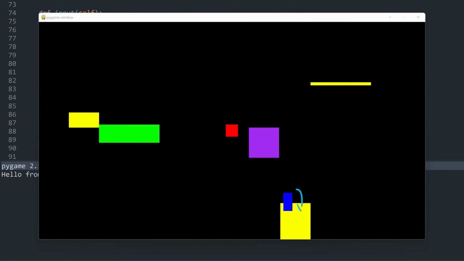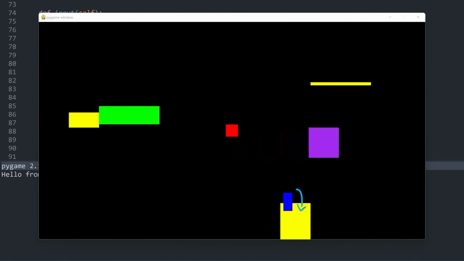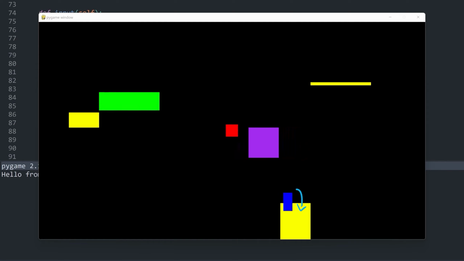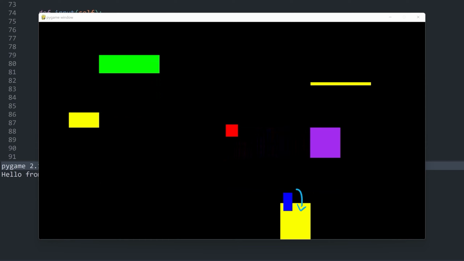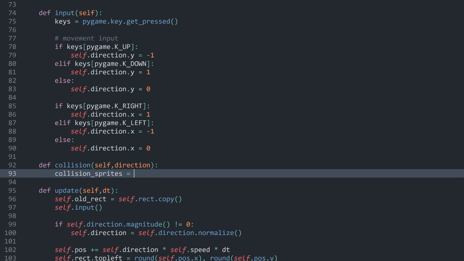So this yellow rectangle here should be in my collision sprites. And if I were to collide with multiple objects, they should also be in there. Now Pygame has an inbuilt method for that. It is called pygame.sprite.spriteCollide, all in lowercase.